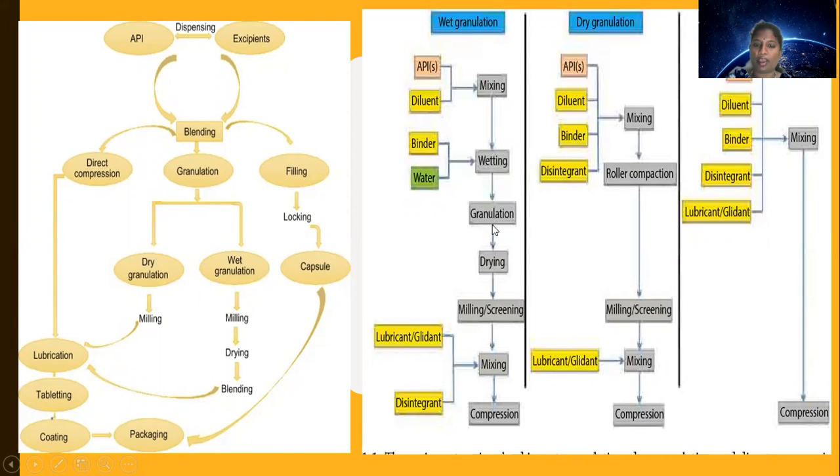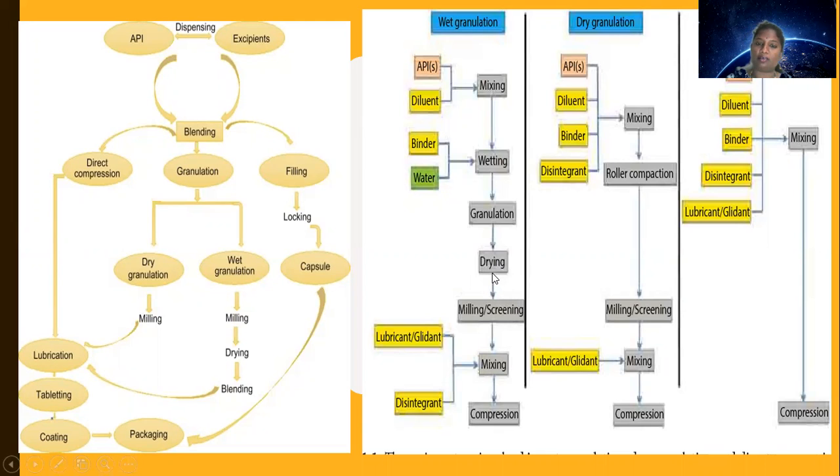Then the granules have to be sieved. After sieving you will get proper granules. The wet granules should be dried with dryers.